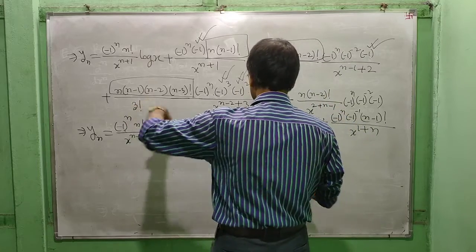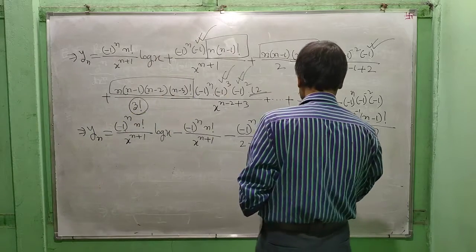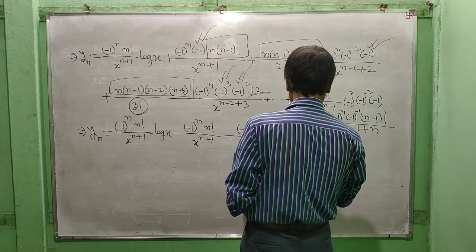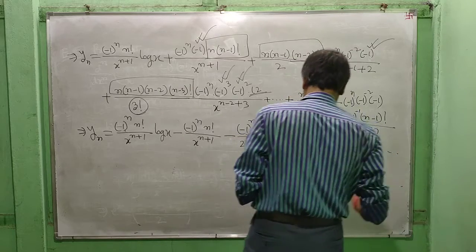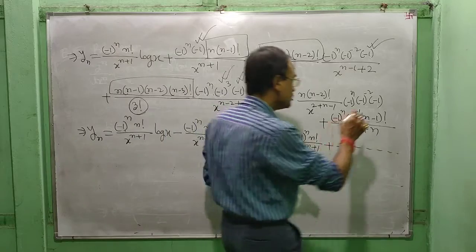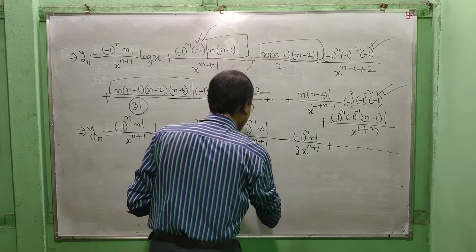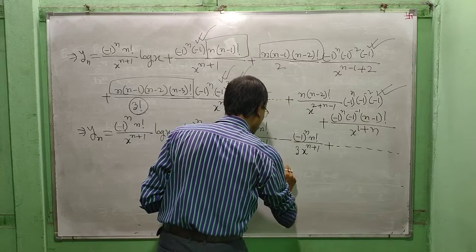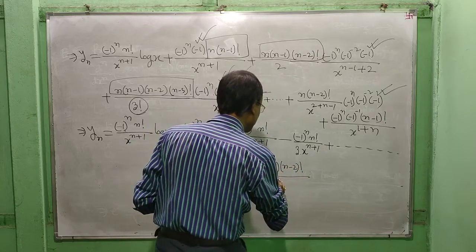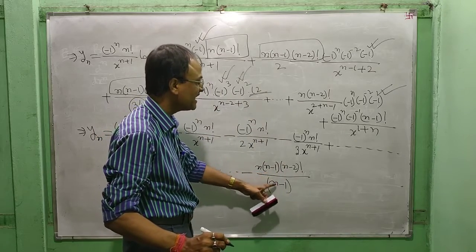Divided by factorial 3 is equal to 3 only. X to the power n plus 1, plus dot dot dot. Last term, last but one term. You see, here also minus 1, minus, n into n minus 1 into n minus 2 factorial divided by factorial n minus 2, divided by n minus 1. Just multiply numerator and denominator by n minus 1.